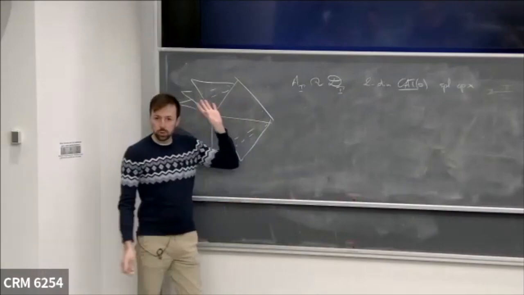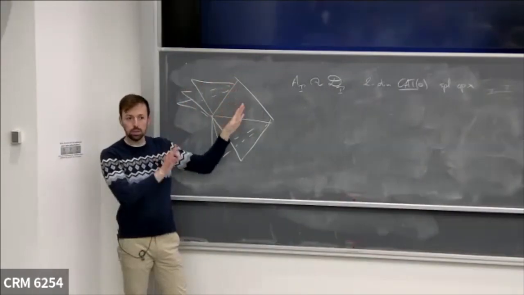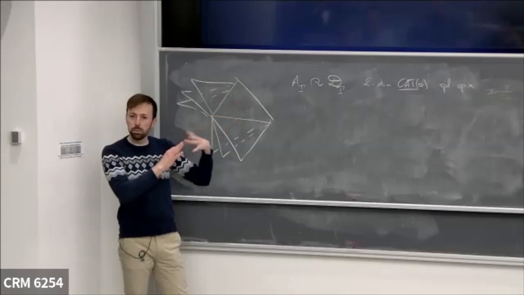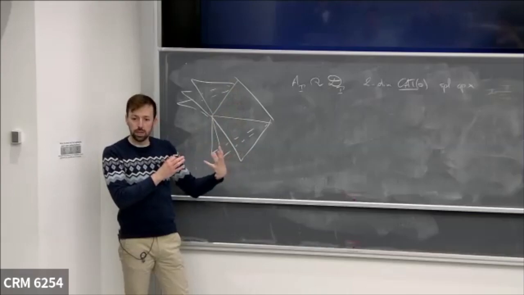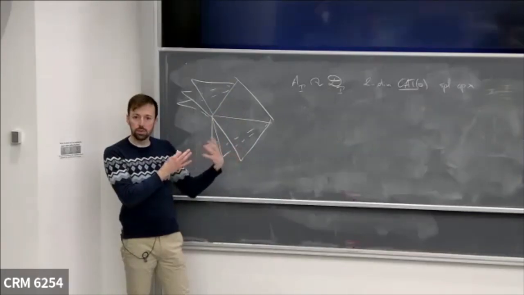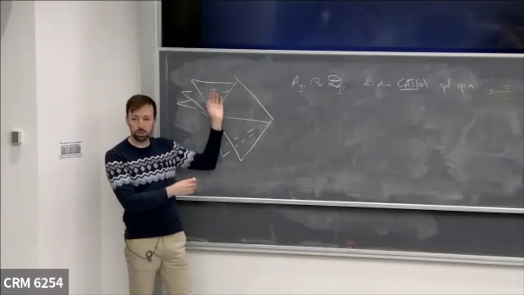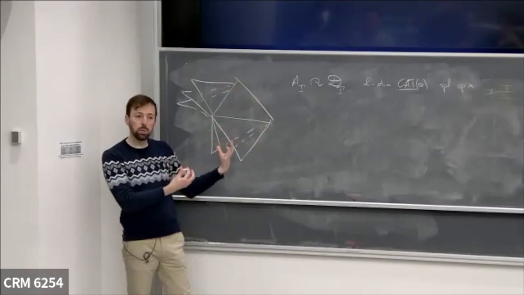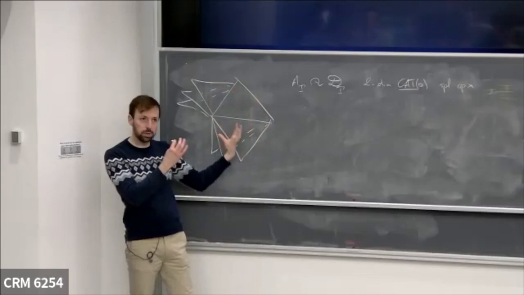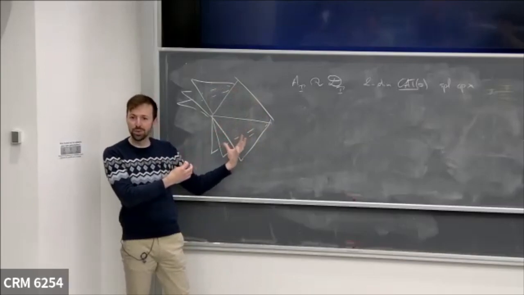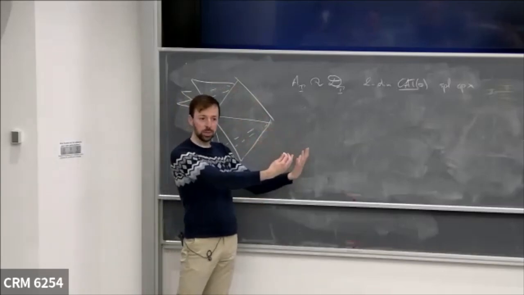What's also going to be very useful for us is that, so why do we care about actions on anything, really? We're generally trying to decompose our group into smaller blocks, smaller pieces, namely the stabilizers of the simplices and all that. And these building blocks are arranged using the combinatorics or the geometry of the underlying complex. So we are hoping that the building pieces are simple enough, well, not simple in the algebraic sense, easy enough to understand so that we can hope to leverage that into some information about the whole group.